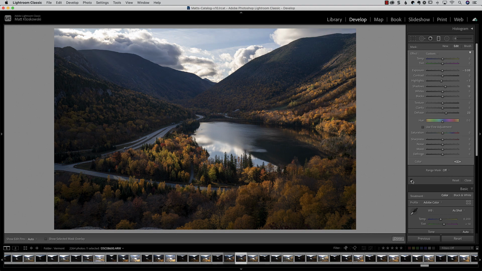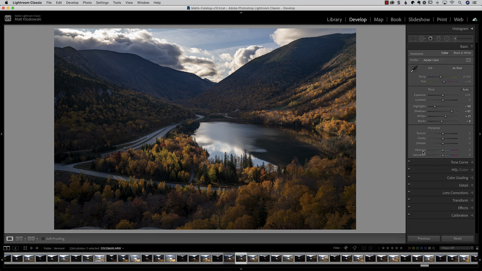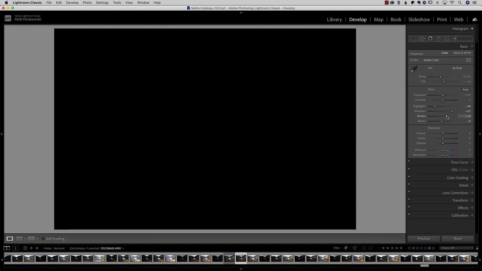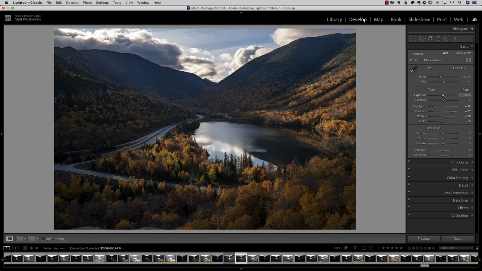So you can see before and after there. It's a subtle change, but makes a difference. Maybe even add a little bit more warmth to it here. All right. And one more thing. So since I did redo the sky, I'm going to go back to my whites, Option or Alt click, and push that a little bit further, just because I know I made some adjustments to that sky here. All right, so maybe something about there, and then a little bit of dehaze just for, again, a little bit more to remove some of that haziness, especially in the background.